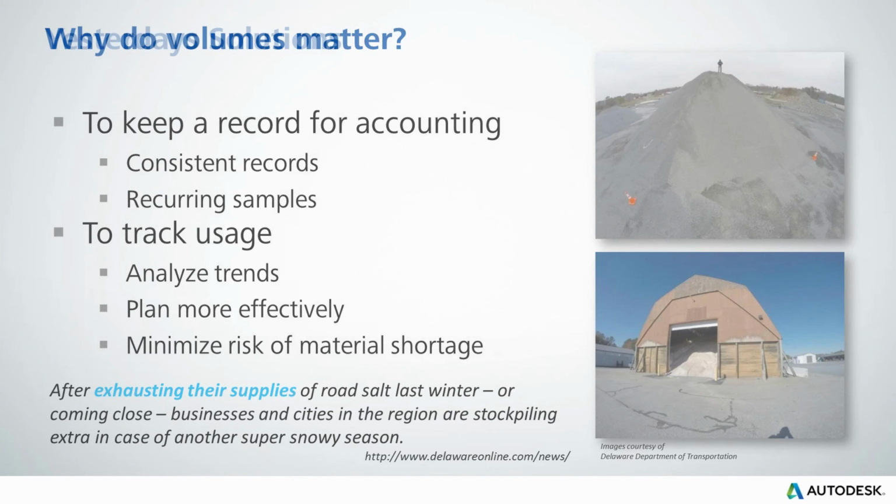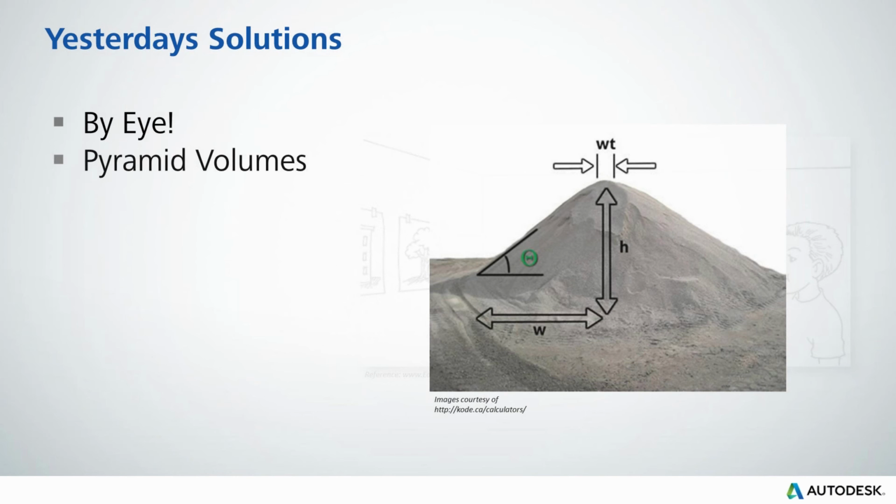So yesterday's solutions. Really, when we talk about yesterday's solutions, the number one most common way that people are predicting or calculating volumes is by eye. They're walking out to their stockpiles, they're walking out to their salt sheds, and they're just looking at the pile and making an educated guess based on past experience. Of course, there are some accuracy issues with that approach.